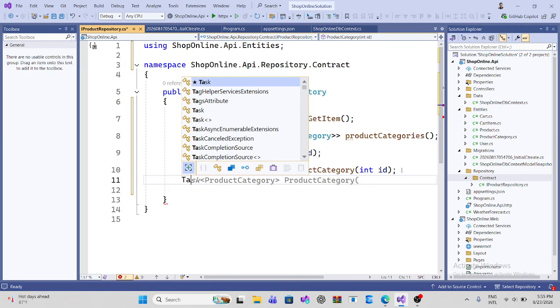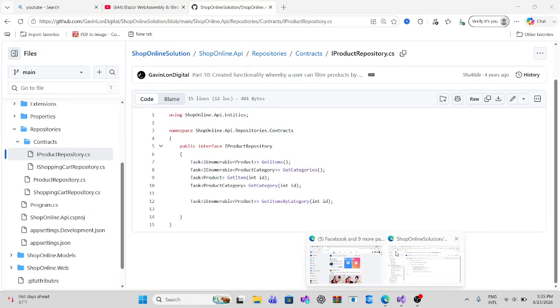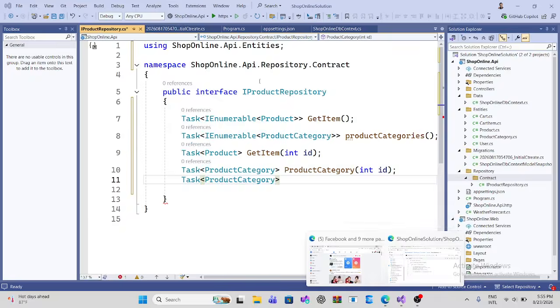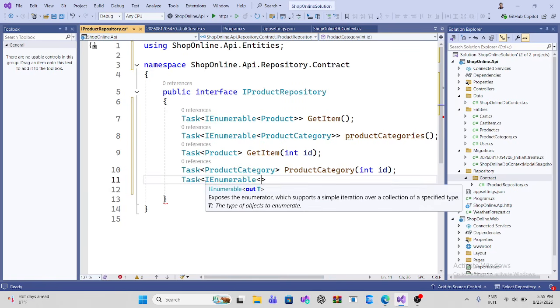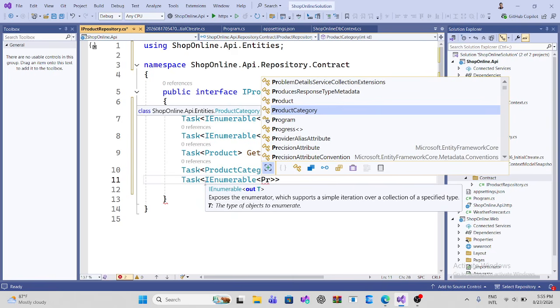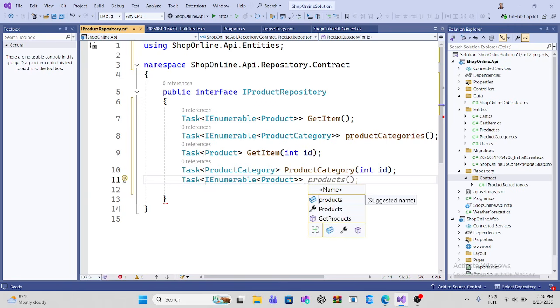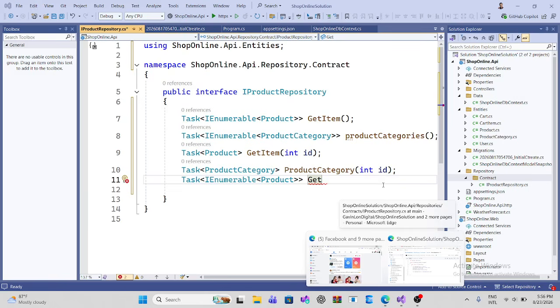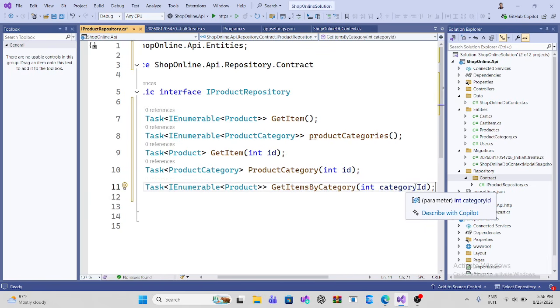Task IEnumerable Product, GetItemsByCategory, and ID.